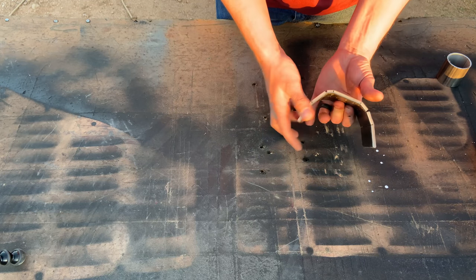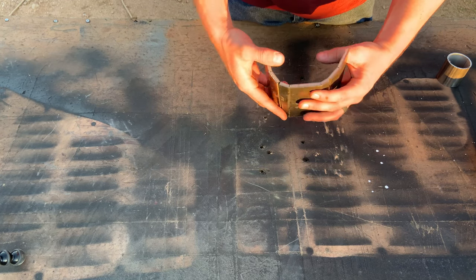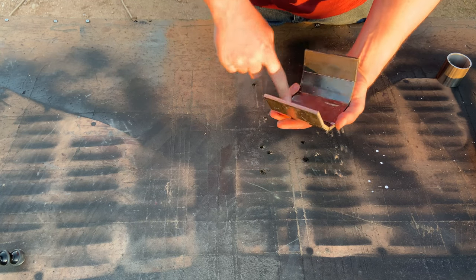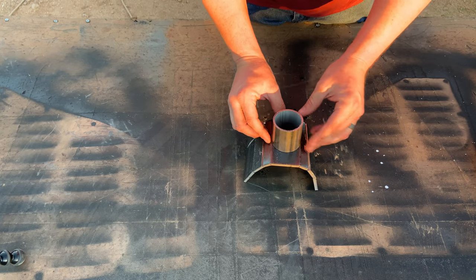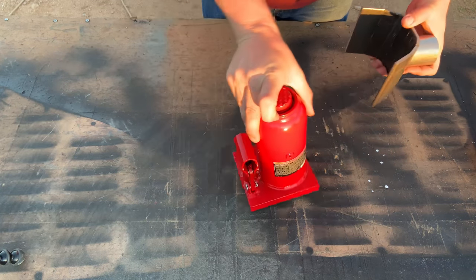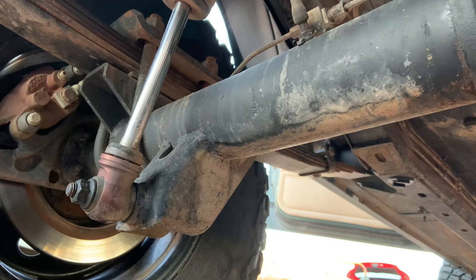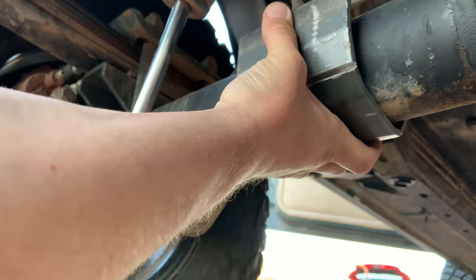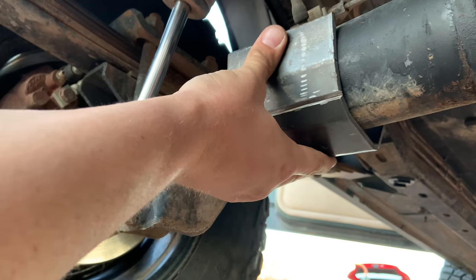It's almost where I want it — this side is perfect but I just have to bend this a little bit more to get it a little straighter. From there I'm just going to run weld beads, tighten it up on the inside and everywhere, then hit it with the grinder to make it look better. Then the piece of pipe will go right in the center, I'll tack weld it and finish welding it. It should fit right on there — you'll be able to hold the axle in place so it wouldn't slide off, and since it fits on the 8.8 just fine it should easily be able to fit on the axle tube of the Dana 30.